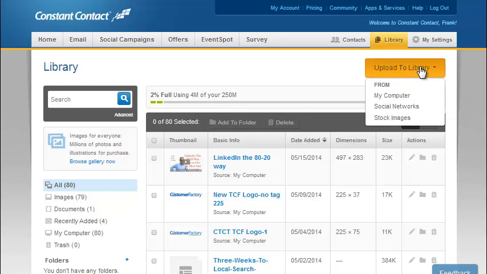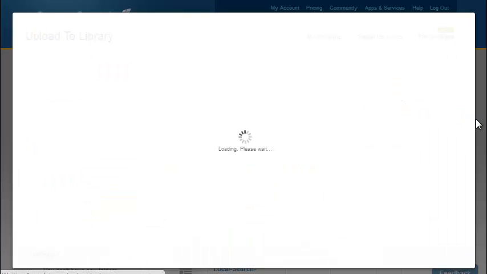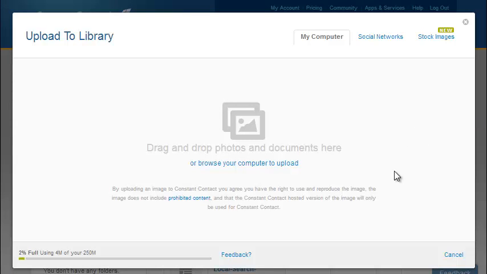Here you're accustomed to uploading from your computer, but I want to show you here, so let's just click on Upload from Computer, and you see what you're accustomed to. You can drag and drop photos in here if you want, or you can click here to browse your hard drive and decide what you want to upload. So that's nothing new. I don't think anybody's amazed with that, but here's something pretty cool.